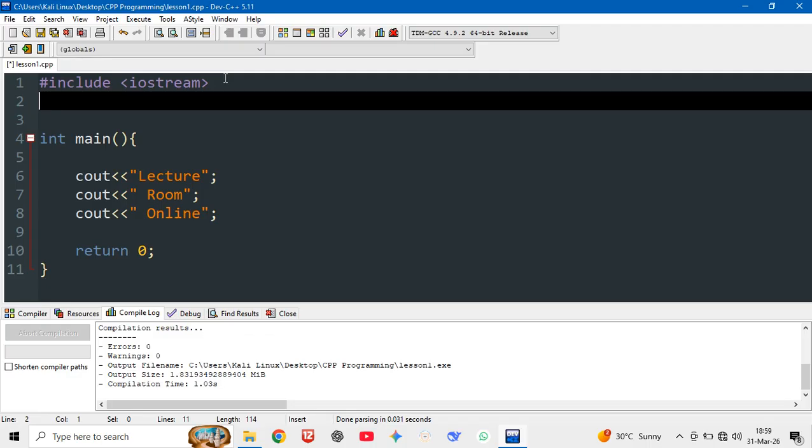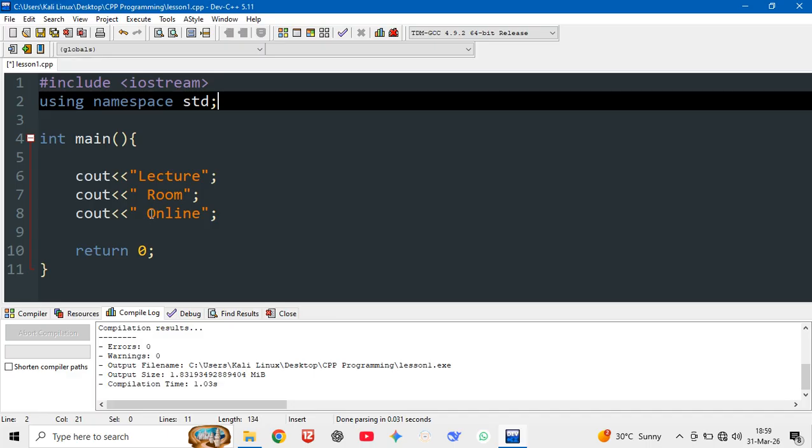To do so, I write here using namespace std. So now all of the std namespaces are defined in my program. So there is no need to specify std in every cout object. I can now compile and run my program safely.